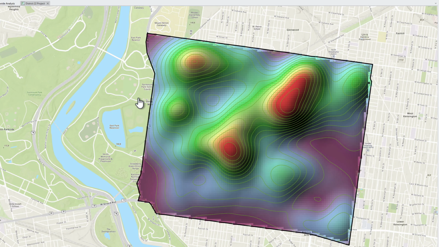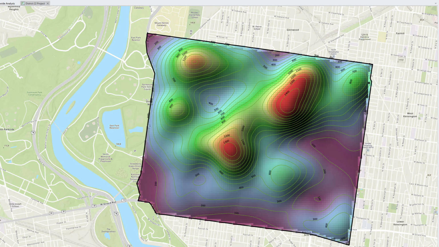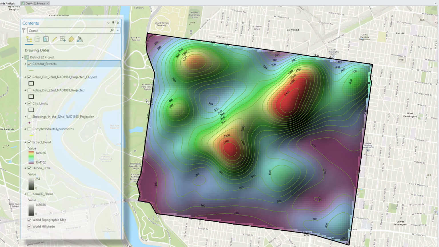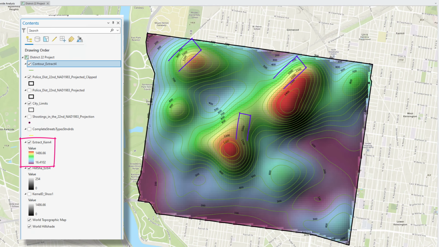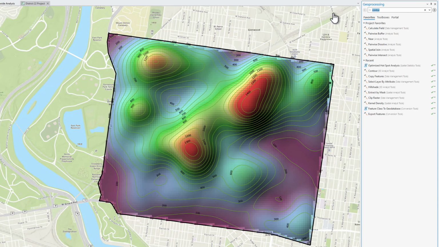And just like with the citywide analysis, we're going to label these. And first, we need to get rid of ID and label the contours. Click Apply. And this is the benefit of specifying the 100-foot contour intervals, because we get a much better gradient of densities of shooting. We range basically from 1,400 shootings per square mile quickly down to 1,000, and then you can see where it kind of goes down to 400 and out to 100. And we're going to run the optimized hotspot analysis now as the final step.